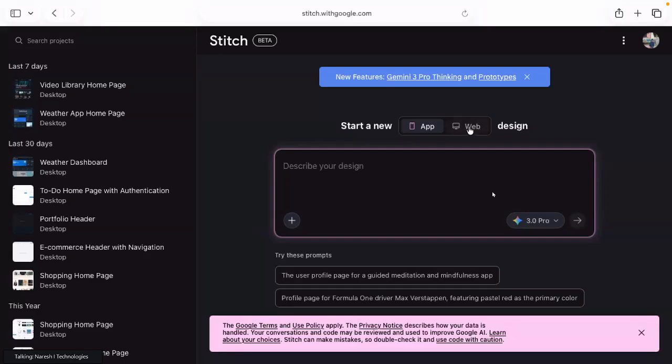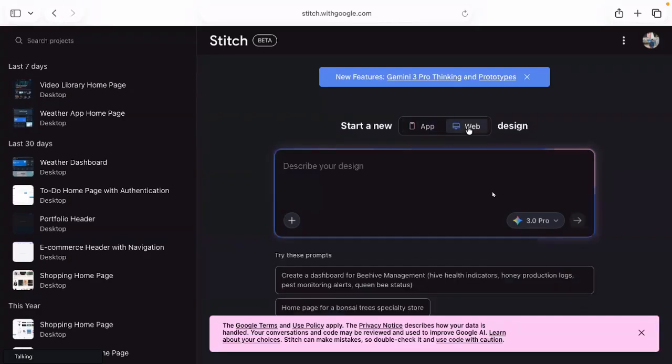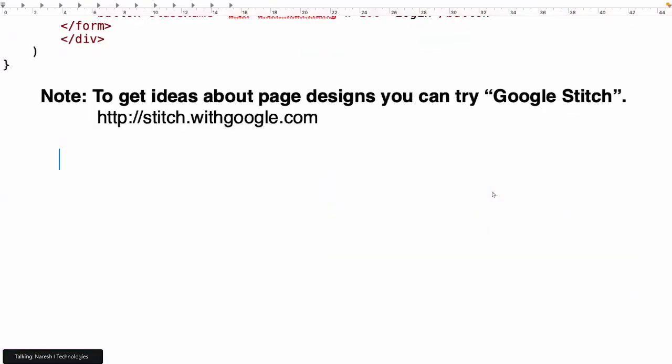You have a web category here. Go to the web category and give the prompts here. I will give you a simple one. Roughly I'm giving the following prompts.